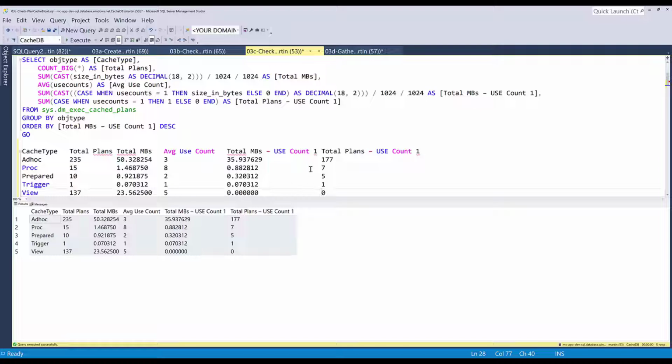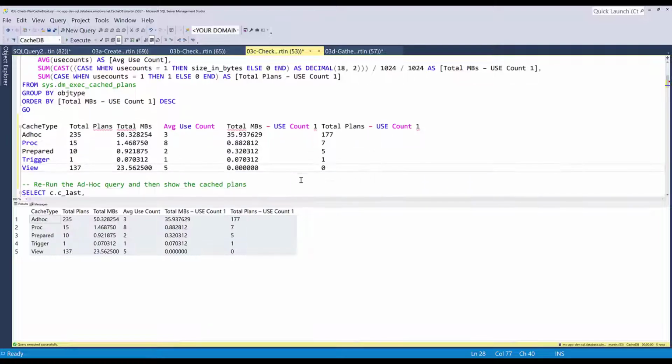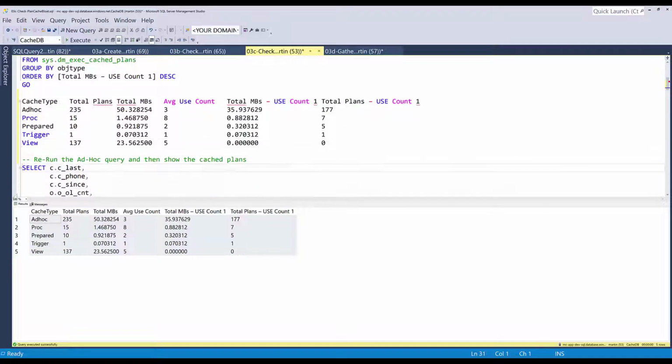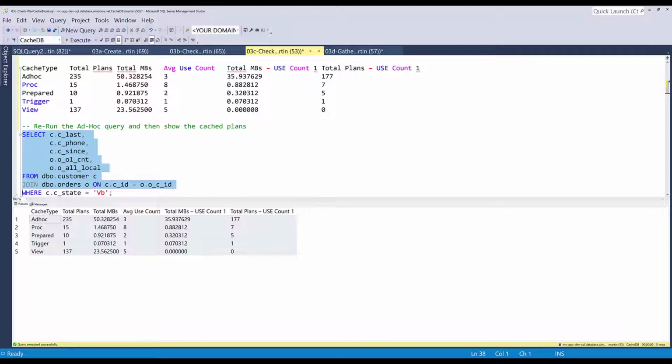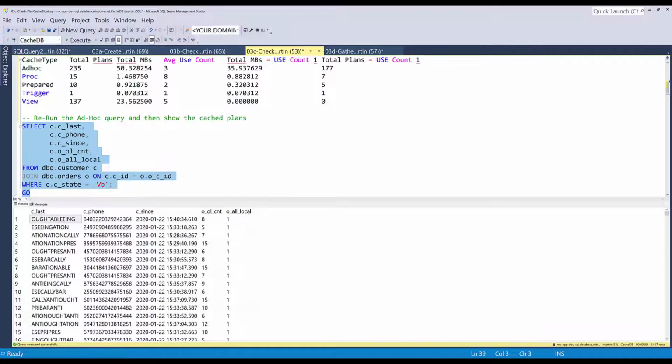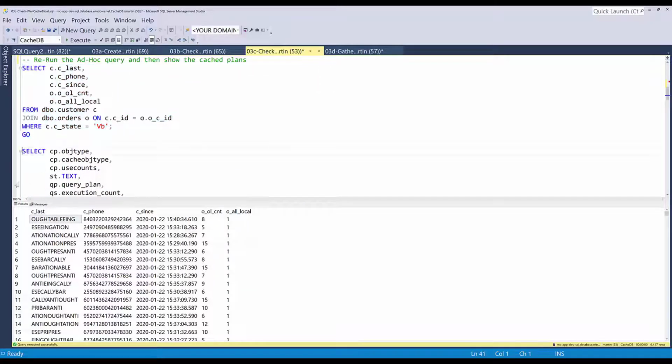Okay, so now that we've got this to start with of what's there, let's actually run some of the ad hoc queries and see what happens. So we'll pick one, let's run that, and we only need to run it once. We just want to see what happens whenever it comes in the first time.